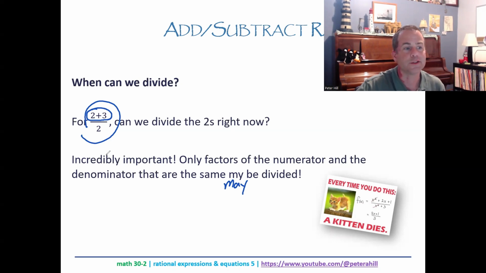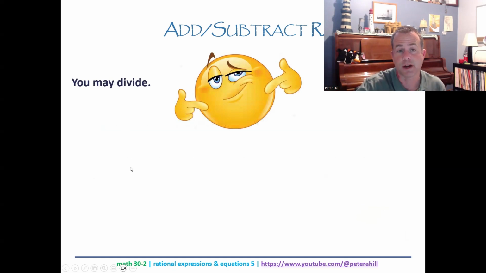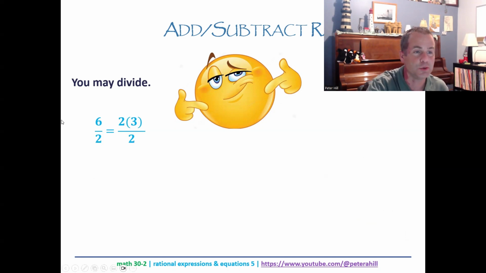Okay. All right, so let's actually just go through examples of when I can and can't do that, just so that you can see them, okay? So all of these guys here, I'm okay to divide. I'm happy. I'm kind of looking a little smug, actually. But something like this, 6 over 2, I could look at that as 2 times 3 over 2. These 2's are totally okay to be divided because what's happening on top is a multiplication statement. Because what's happening on the top is multiplication, now I can say 2 divided by 2. They're separate. They're okay to go.